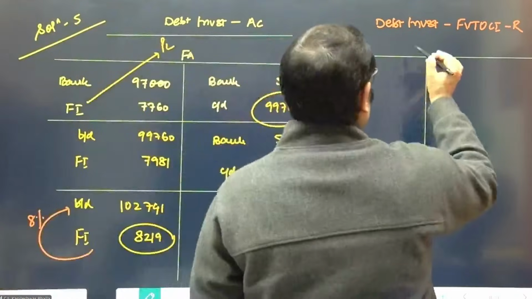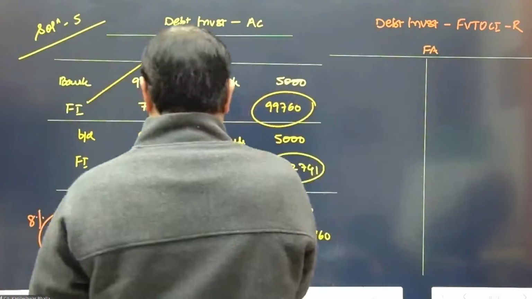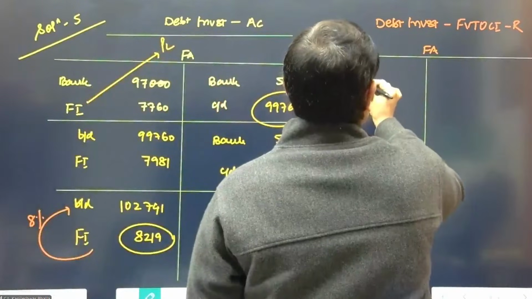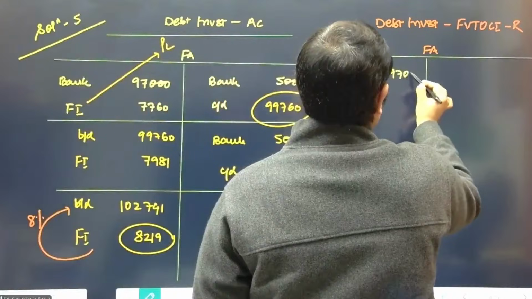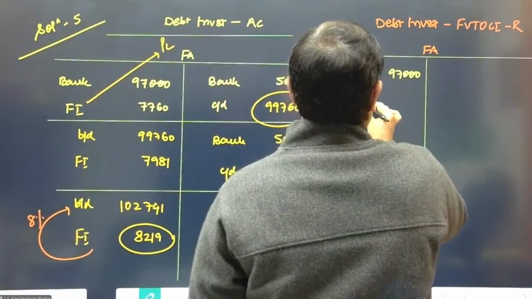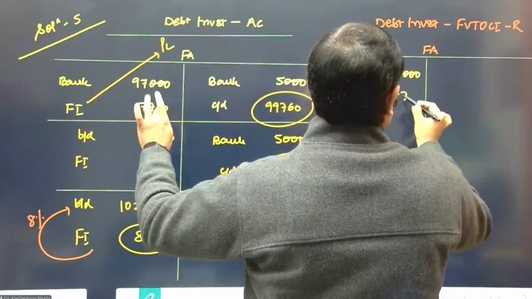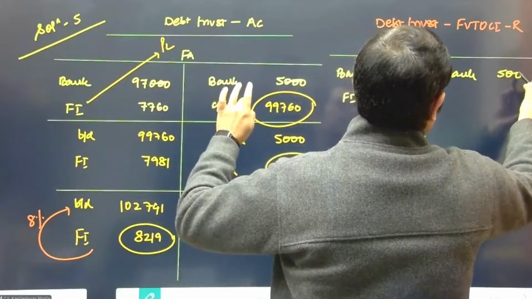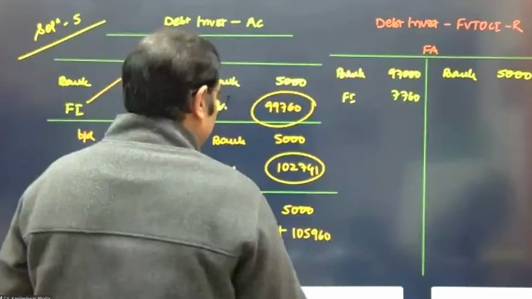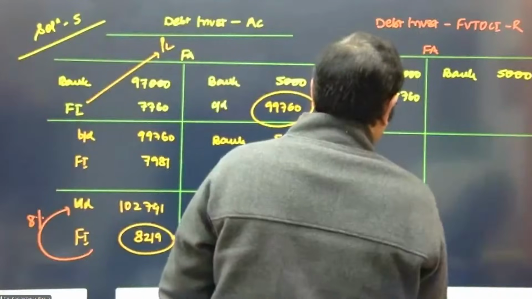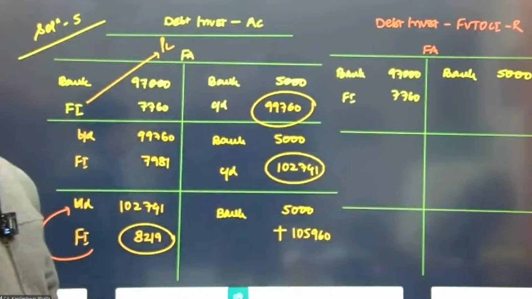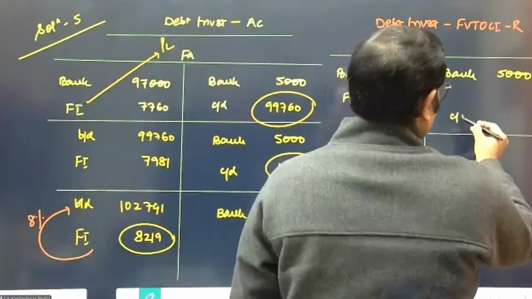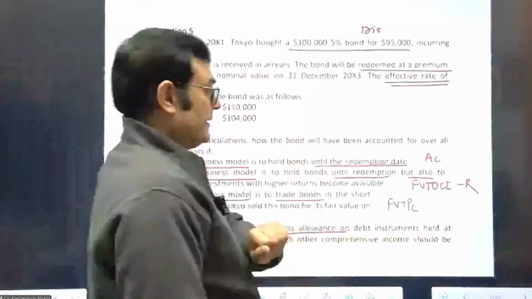So we can take the financial asset. Let's more or less replicate this information. So you invest 97,000. You get the finance income, which is 7,760. You also capture the receipt, that is 5,000. Can I say the only difference is you cannot take the balance CD as a balancing figure, but you're going to consider the fair value? Yes, sir. That is the only difference. Fair value changes to be absolutely incorporated.